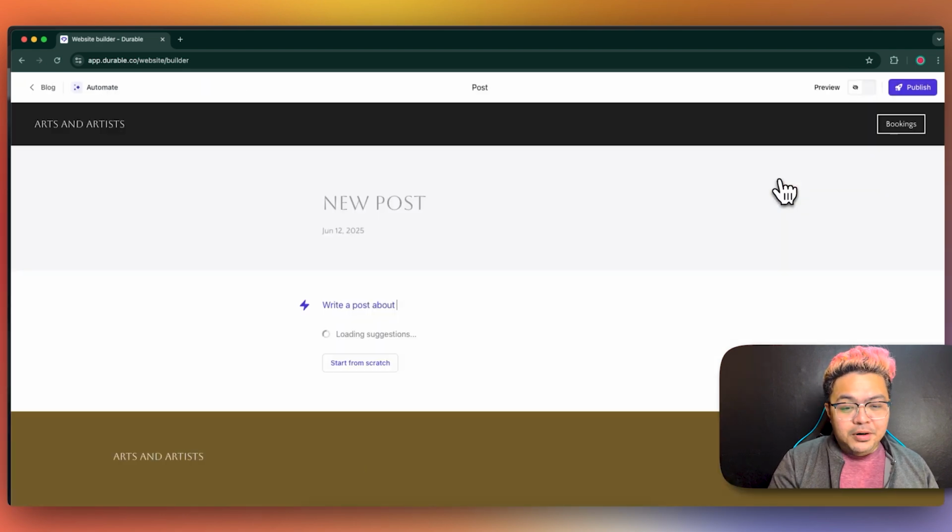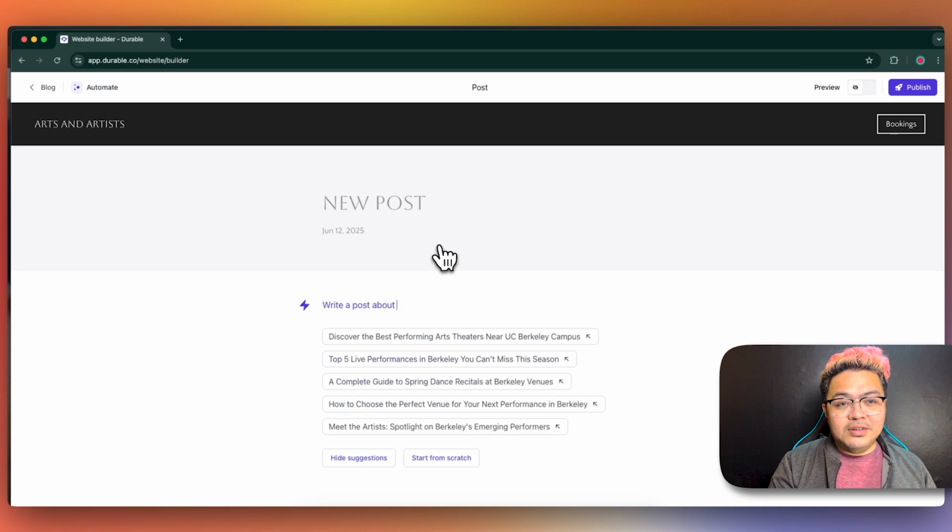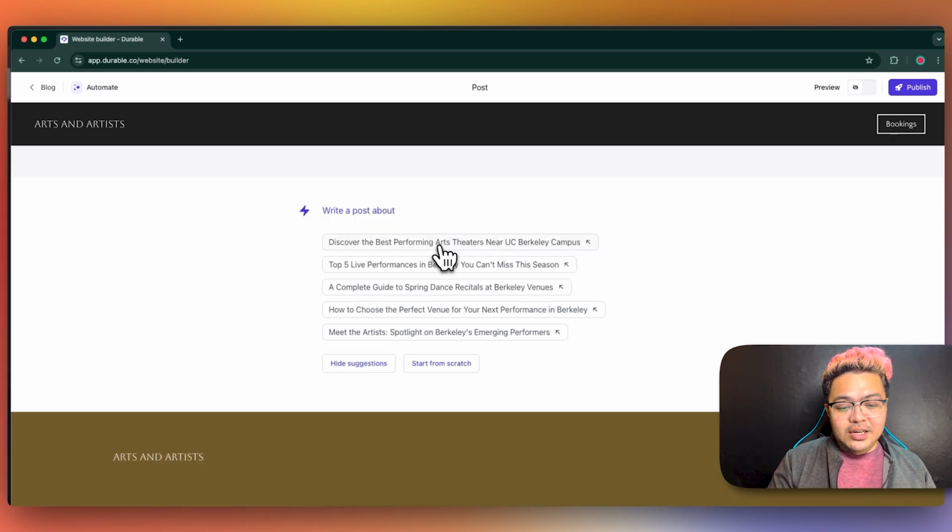So if you click on add post, it'll take you to a new page, technically, that is created to write a post on your website. Now, this post will be automatically added directly to your website if you have a link for the blog section on your site. And from here, you can also use the AI to generate prompts or even improve the text that you're going to be writing on your website. And once you're happy with that, you can just click on publish to actually publish the blog.